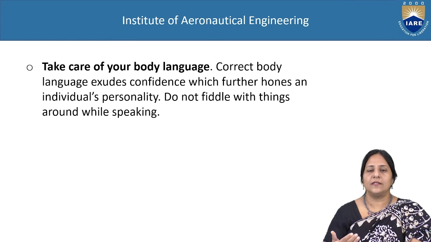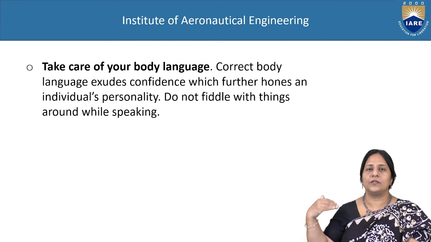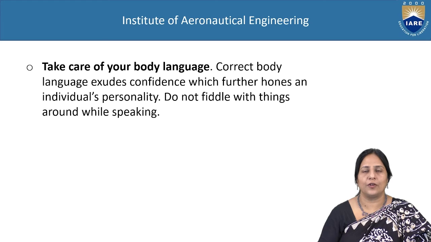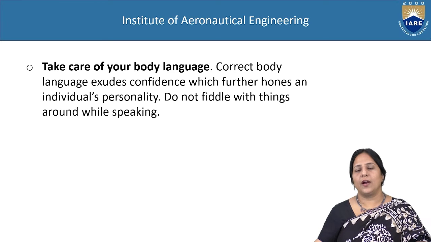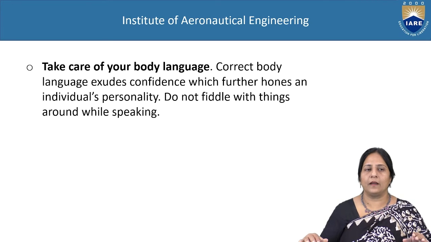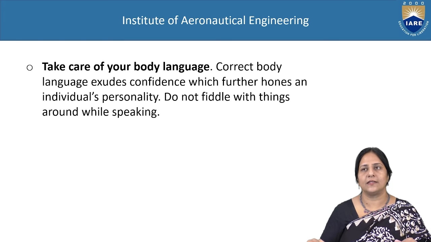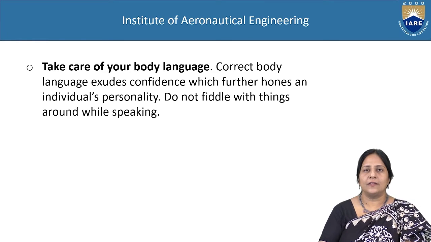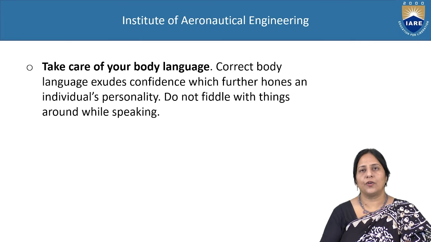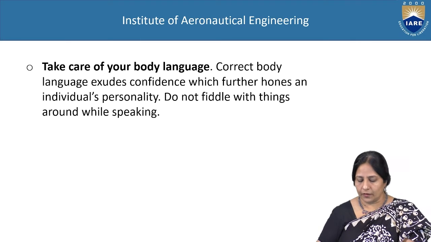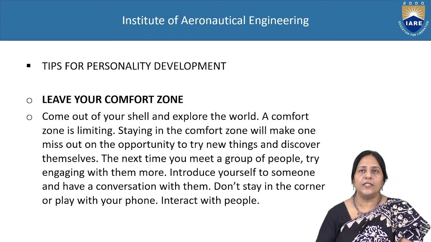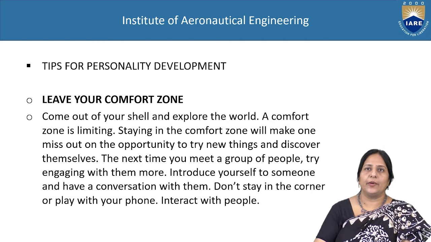And when you have not touched the back of the chair and you are relaxing, that is also not a good way of doing it. Putting your hands on the sofa arms or chair arms is a good way, or else you just relax your hands on your thighs. These are some of the tips for personality development.